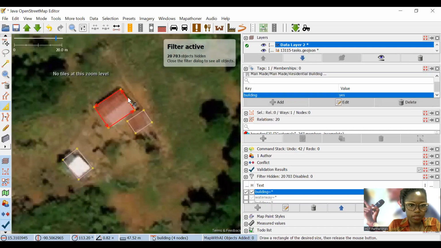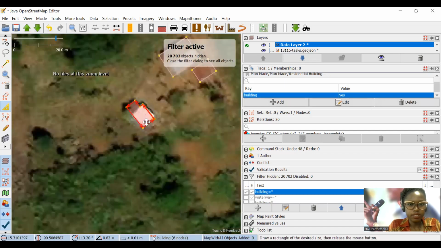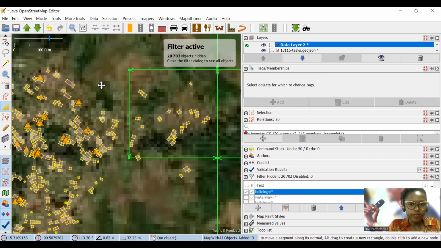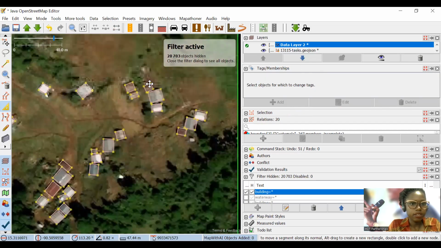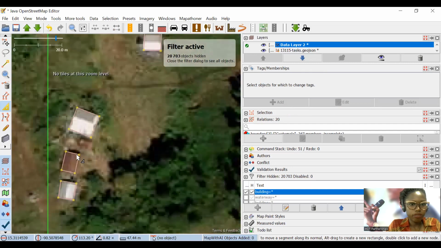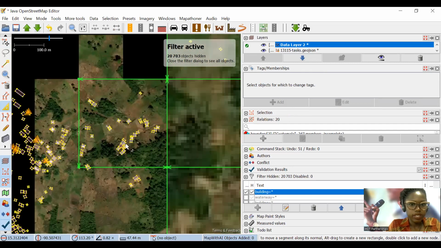Okay, let's adjust it a bit. This is not well mapped. So I guess you're getting the picture, right? So after I fix this, I'm just looking for where I can put the other, instead of deleting it.